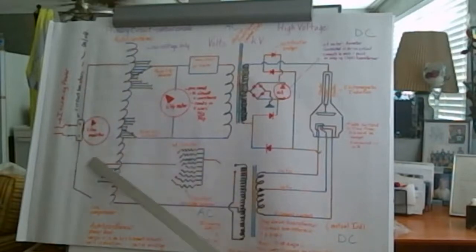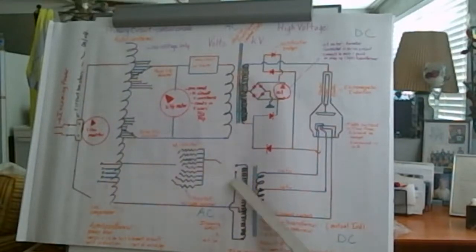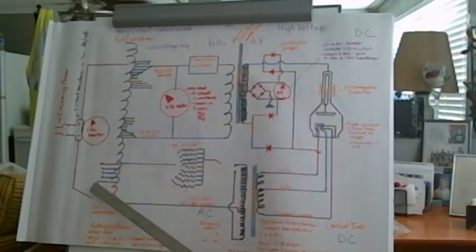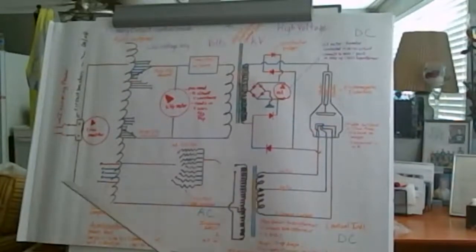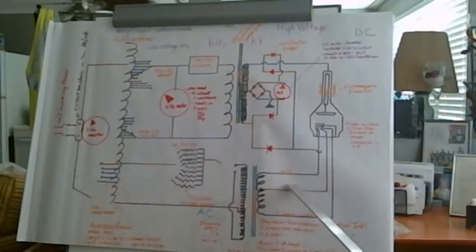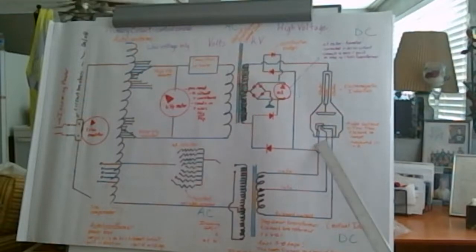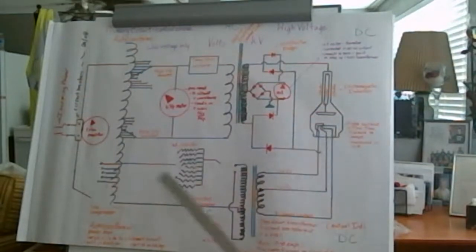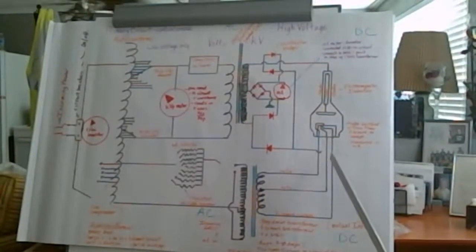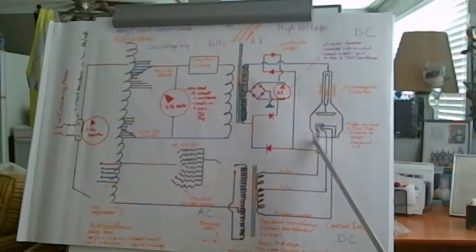So I'm going to go across the bottom side because that's what truly should make sense to you. This is the filament circuit coming across the bottom, and the whole point of the filament circuit is to provide the power to our X-ray tube, to the filament, to heat up the filament. That is the whole purpose of the filament circuit. It makes more sense that we deal with this first, because if we don't have enough heat to the filament, then we wouldn't be able to boil off electrons.